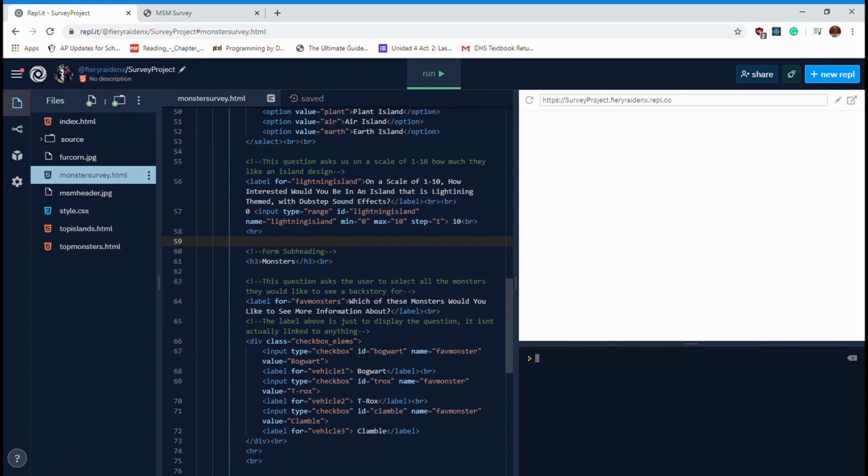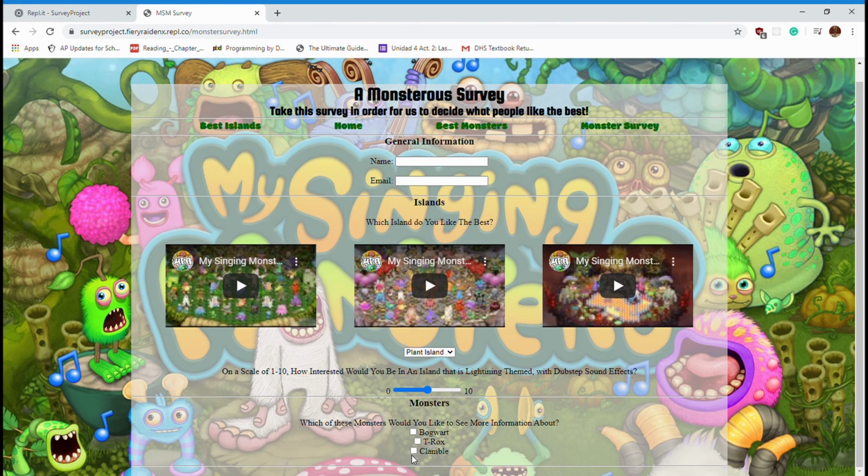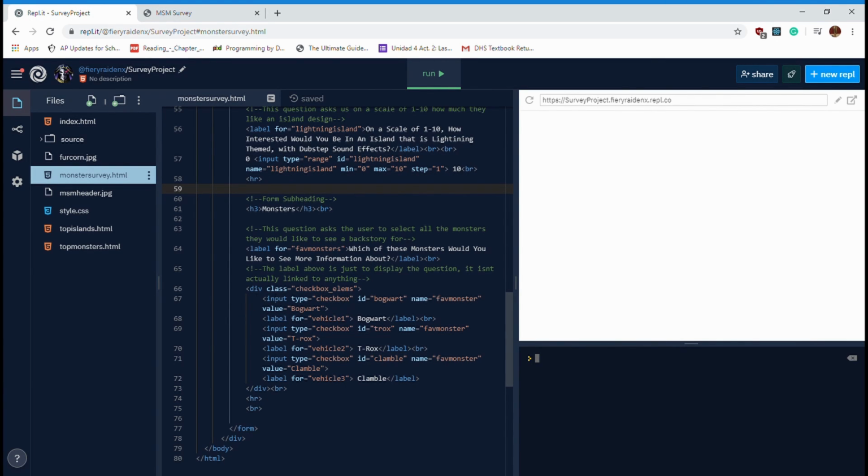So let's look at the code. Right now we have our label, and then I have a div, which we haven't seen in a while. Class checkbox elements. Now I don't do anything in the styling for this, but the reason I made a div is it's kind of a hint. Right here you see how this isn't lined up properly. Well, there's a way you can do that with the styling, but I want you guys to figure it out because it's a nice challenge. But if you're not sure, you can ask us. But the clue is you want to put this all into a div. Okay? And it also just makes it look a lot nicer.